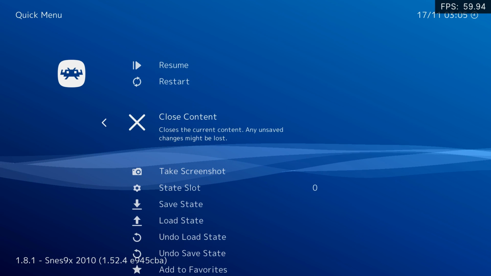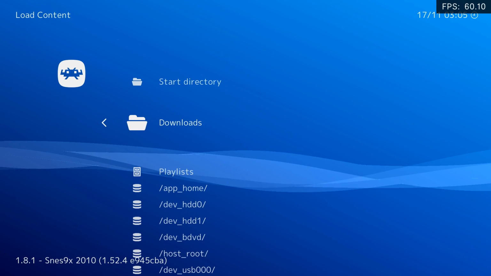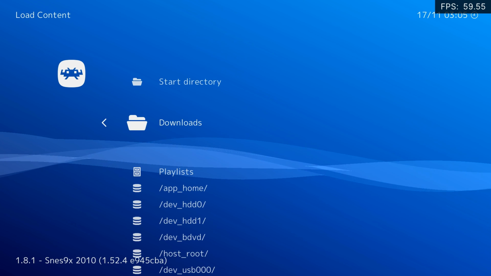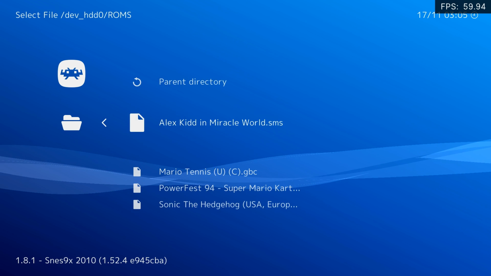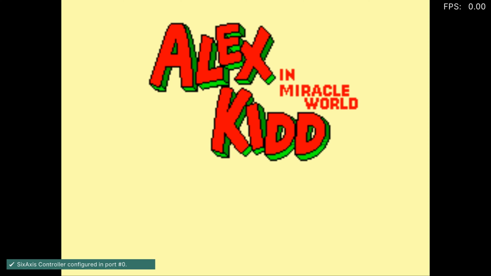That's unfortunate. I don't think that's the emulator. I think that's just the ROM. The ROM I downloaded is no good. Either that or it's the frame rate counter, but I don't see why that would interfere with it. So let's try Alex Kidd in Miracle World with the frame rate counter. Sega Master System game, see if it runs that okay. There we go.